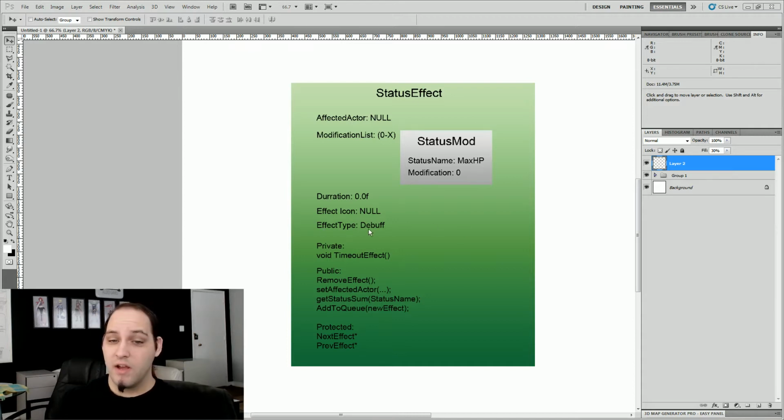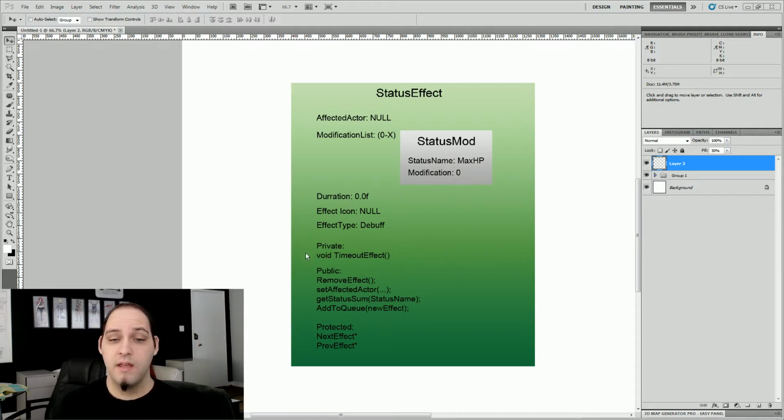The effect type, right now, is going to be an enumerated value as well. It's either a debuff or a buff. This is used specifically because we have our unit, the Exorcist, which removes buffs. And we don't want him removing debuffs that your team put on the enemy units. And they're going to go inside of the same kind of status effect queue. So what he does is he looks at the first item and says, is this a... well, I'm going to go over it here and remove effect. So we'll get to that later. But this is going to be either buff or debuff. So that's it for the variables.